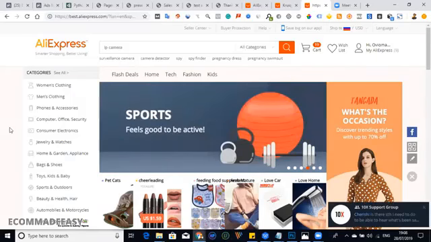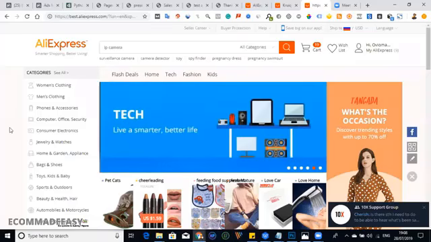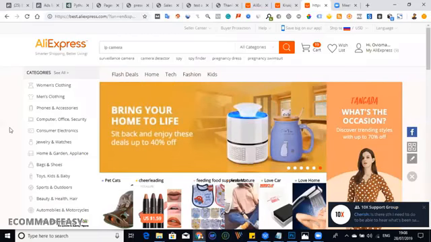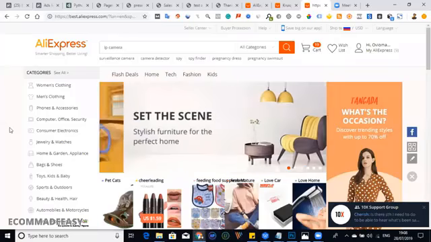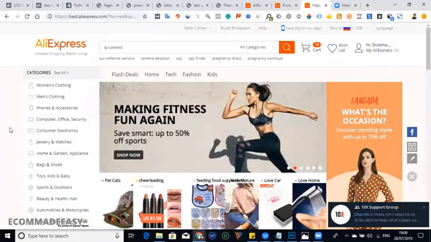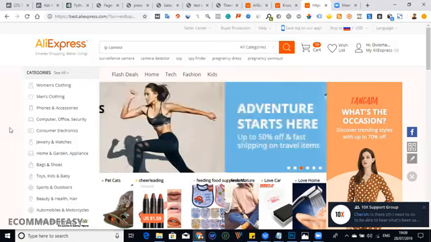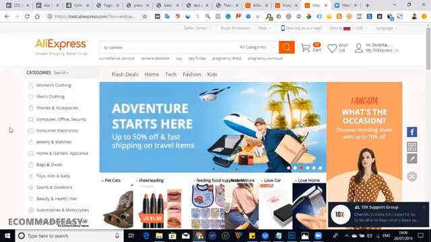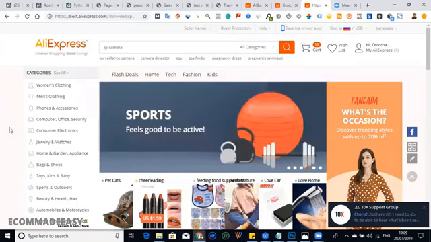Okay, so for instance, there are two ways you can do this. You can decide to actually bring in a few pieces of the product. So let's say you bring in 2 to 5 pieces of the product. Okay, or it doesn't matter. You can decide not to bring in any piece. For instance, I don't bother bringing a piece of the product until I have seen that the market accepts whatever it is I'm about selling. Okay, but it's still fine if you want to bring in a few pieces of the product, 2 to 5 pieces of whichever product you want to test.